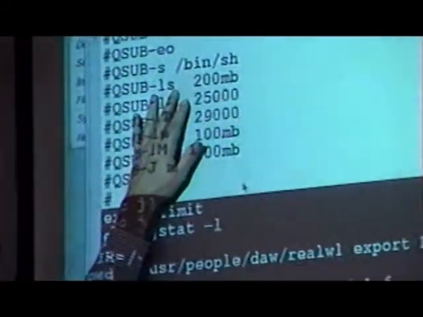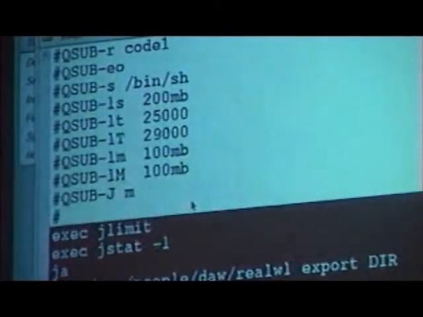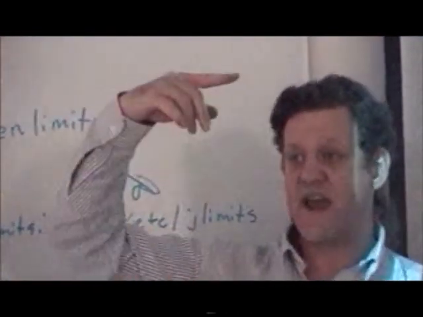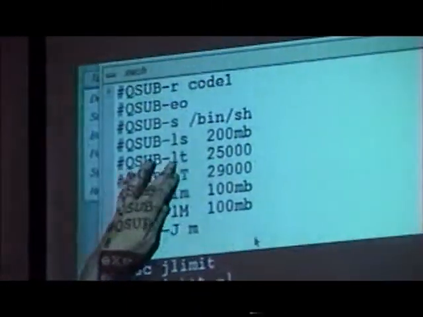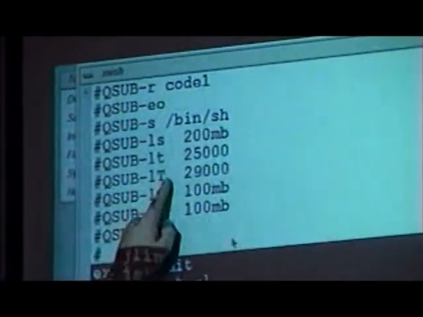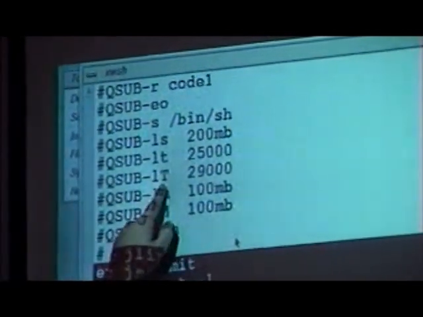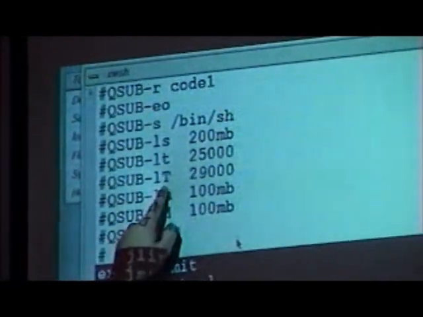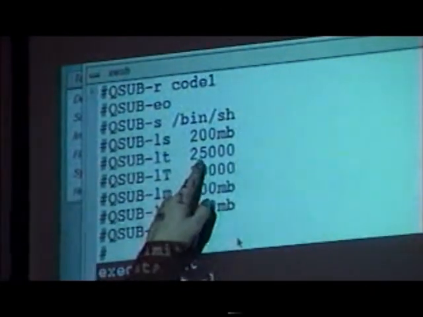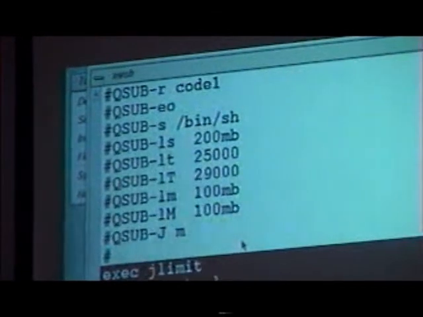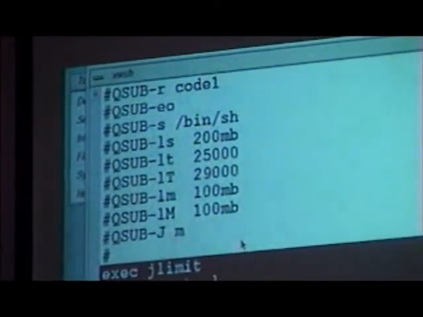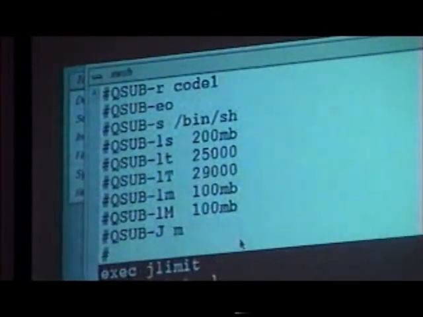So this is setting the limit. As I go wider in multi-threading, I get larger stacks. If I go 32 threads wide in my application, I'm going to need more space for the stack. The next 2 that I've got here are my time limits. The little t is per process, and the big T is per job. And in this example, I'm asking for 2,500 seconds per process. So if any single process goes over 2,500 seconds of CPU service time, it will get killed.